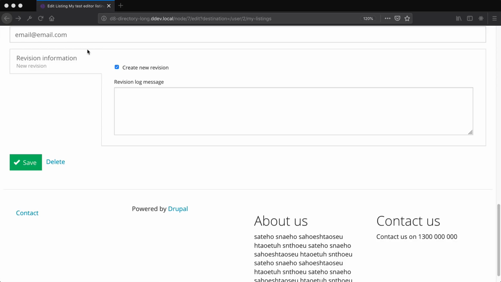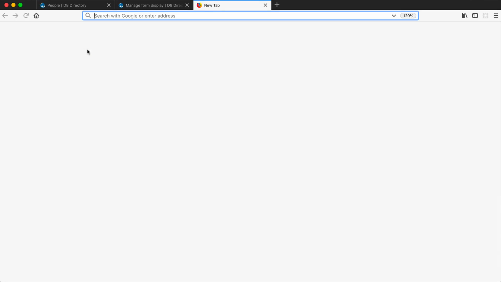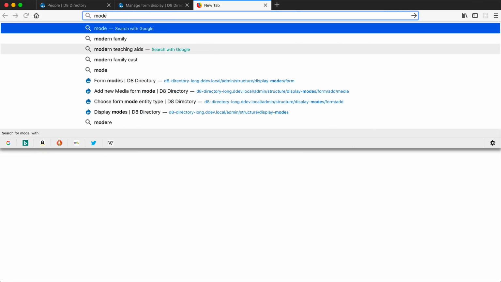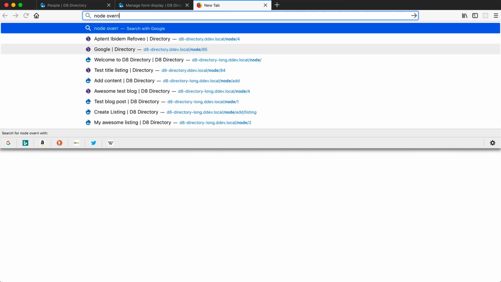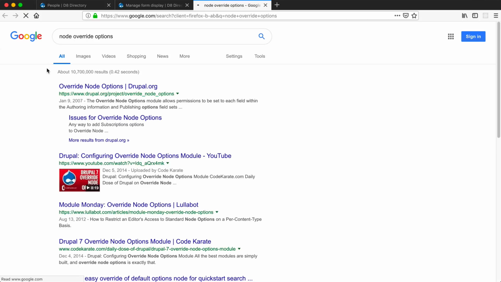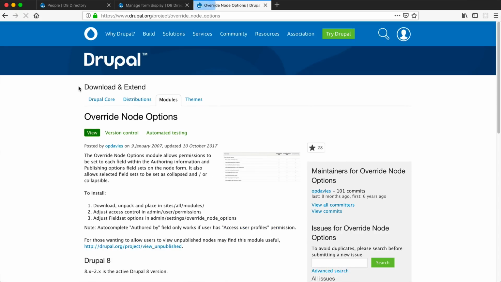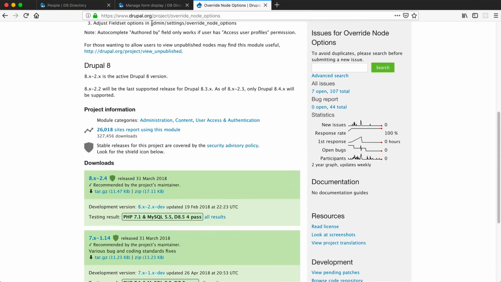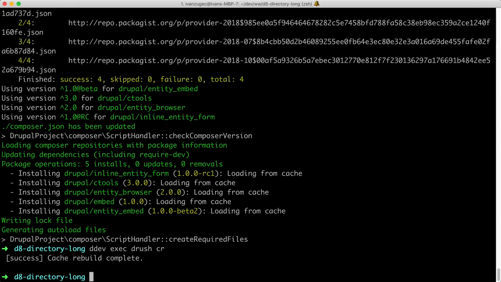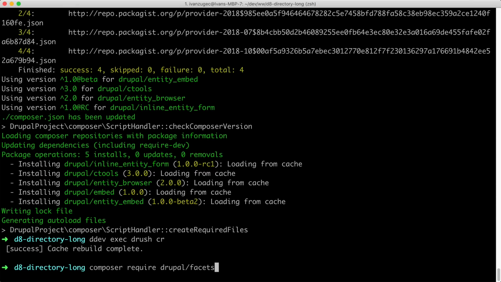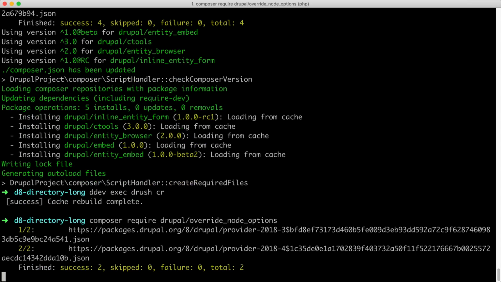Well, to do that, we need to use a module called, what's it called? Node override options. This one. So this allows you to override node options. Let's just grab this. And this is a pretty simple module.